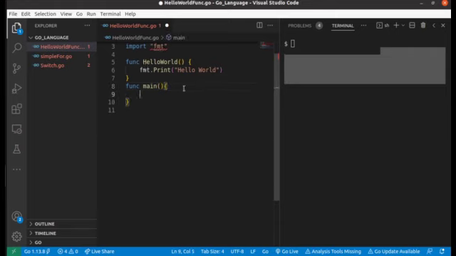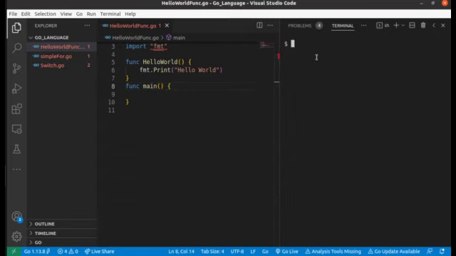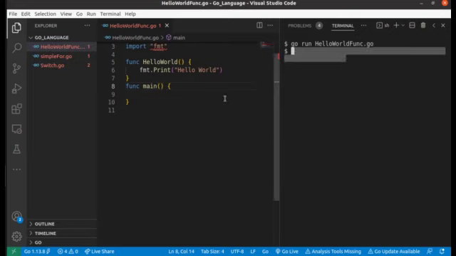If I just write like this, and if I go and run it, you can see it is not printing any data on the user screen in the terminal, because we created that function with a body in which we write the println statement that prints hello world, but we are not calling that function from main.